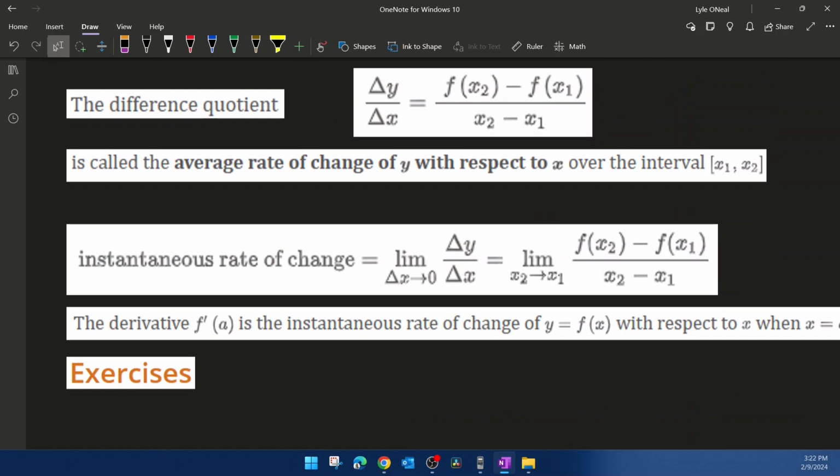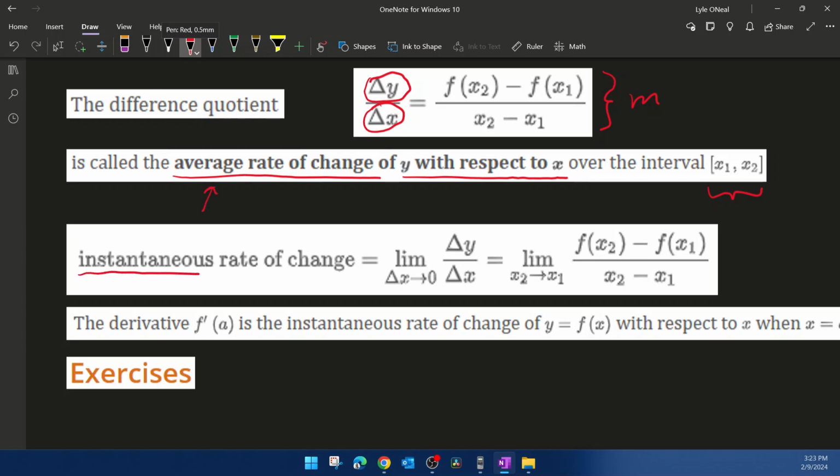Next, more information. The difference quotient, the rate of change of the y's related to the rate of change of the x's. Okay, this is the change in y divided by the change in x. Do you see that really is the slope formula? This is called the average rate of change of y with respect to x over a given interval. So this would require that you have 2 points on the graph, giving us the average rate of change.